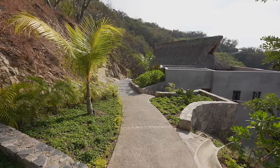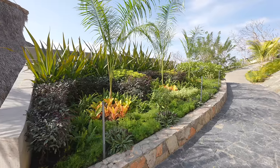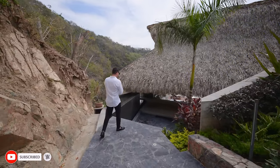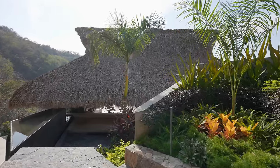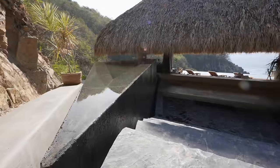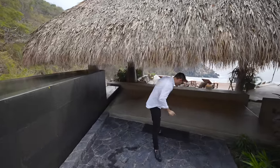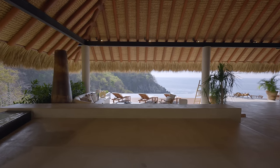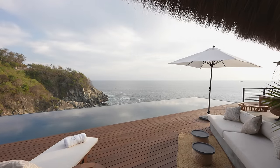We're going to start our tour here on the walkway that takes us to the estate. Beautiful landscaping throughout — I love the natural stone application here on the floors, and as soon as you walk in, your stairs widen up a little bit. You can get a brief look at the exterior architecture of this amazing property. On our left-hand side we have this raised water feature that actually goes underneath the palapa, which I'll cover later.